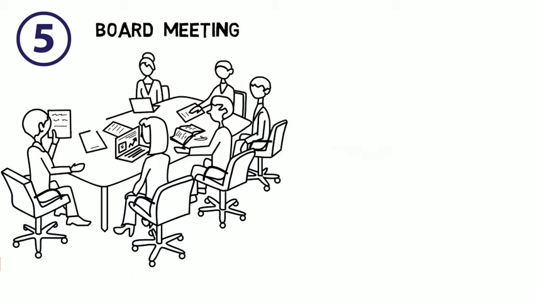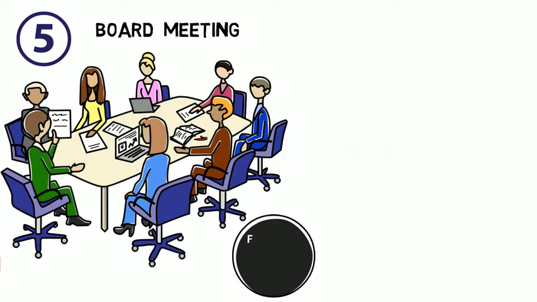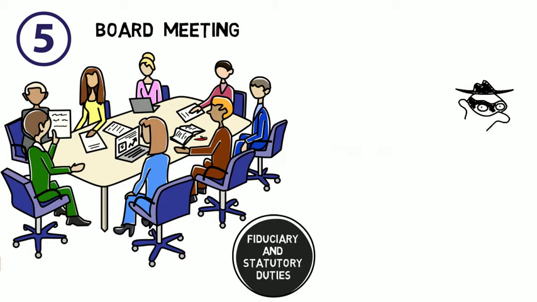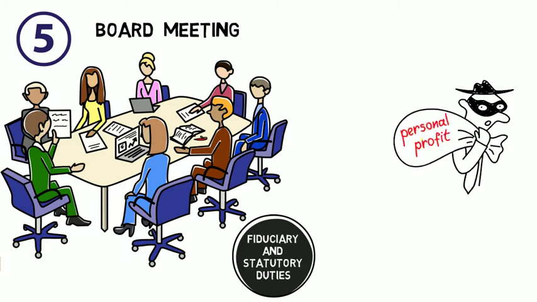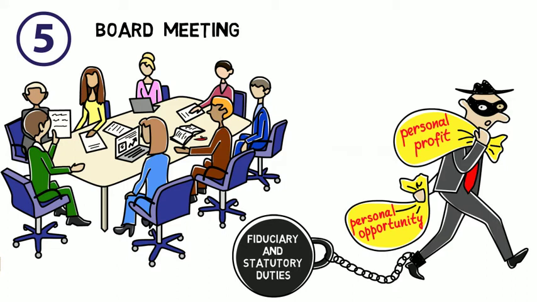Because directors are in a very powerful position to influence the company's decisions and affairs, they are subject to strict fiduciary and statutory duties. For example, directors are prohibited from having any conflicts of interest, such as making personal profits or taking up corporate opportunities without making full and proper disclosure and obtaining the genuine consent of the company's members.